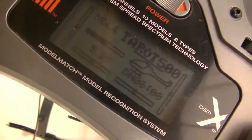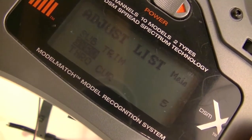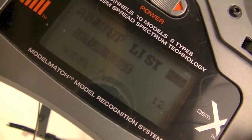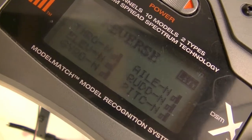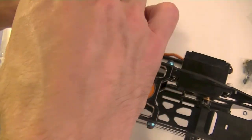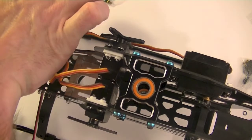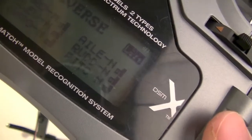So going into my setup here, and I'm just going to basically go down to setup list. And then when I get in here, I have a reverse section. Reverse. And I need to figure out which one I'm going to reverse. It's this one right here. So I'm going to trace this wire down. And that's the one I have plugged into the aileron. Okay. So I have that servo there identified.